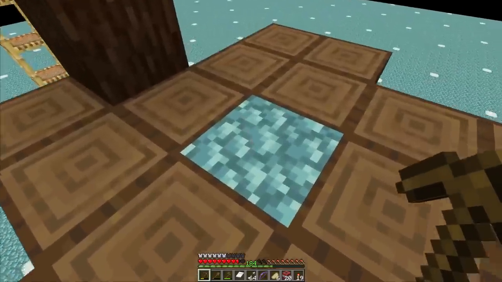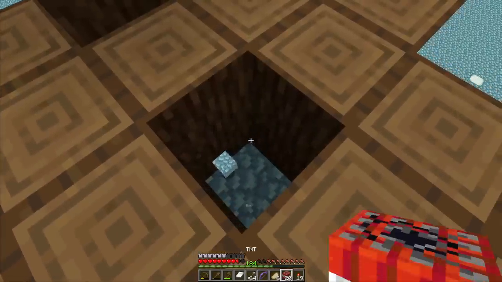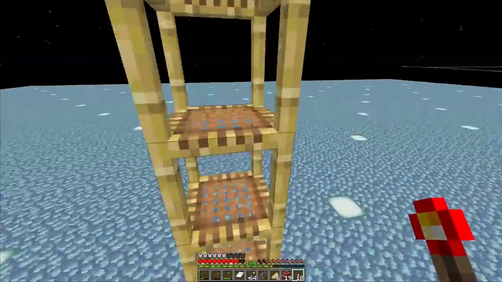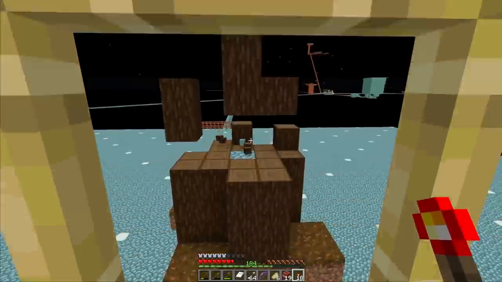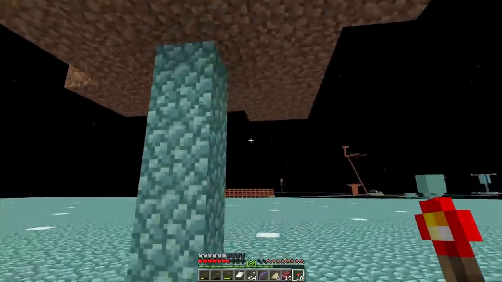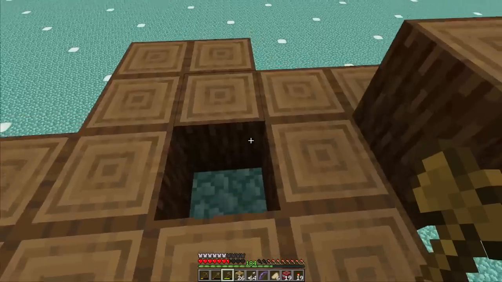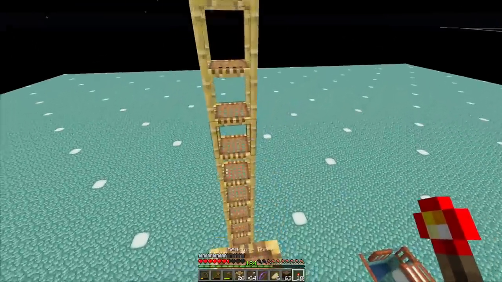Also, I have the feeling we would be better off if we maybe just dig down here. Maybe 2 blocks? Ah, there's a couple leftover blocks. Maybe only dig down one. That could work. I'm taking so much damage, this is not good for the armor. So let's try digging down only one block. Yeah, that's a bit better.